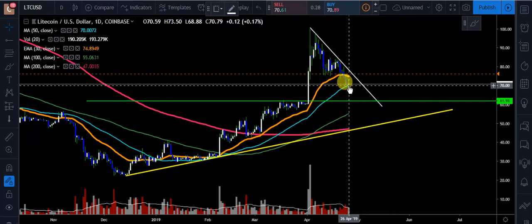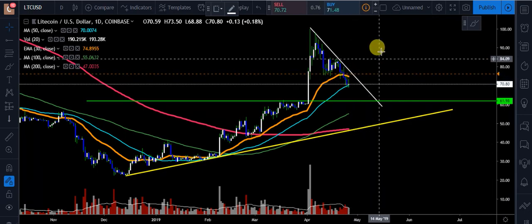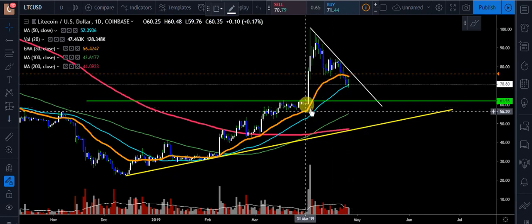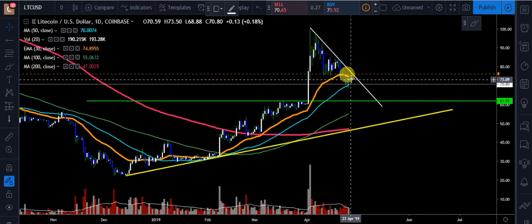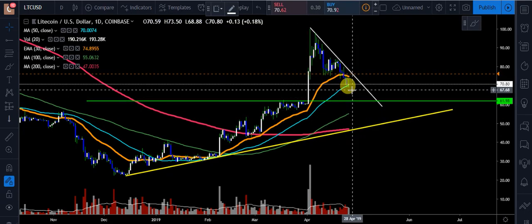So say we close exactly like this day, we close up above this 50 moving average. I would wait to see what happened tomorrow, and then if we really have a nice surge of volume, you can jump in there and play a trend line break. But right now we have that overhead. We have this 30 moving average, which now you can see it curling up and is acting as overhead resistance. So we're crammed between this 30 EMA and this 50 moving average, guys.